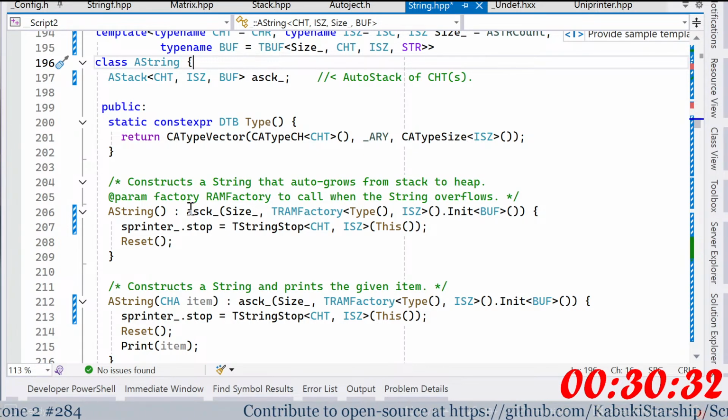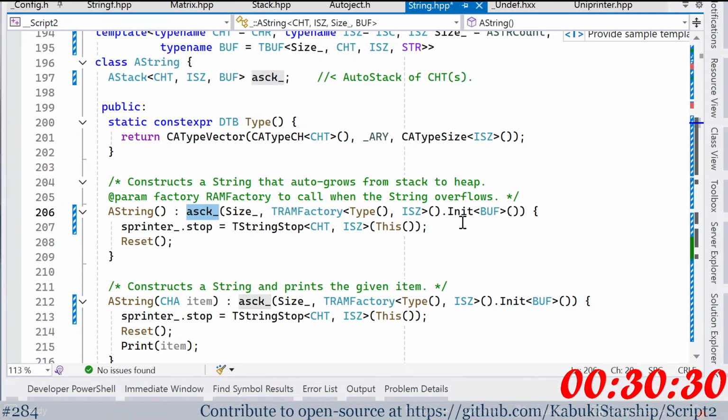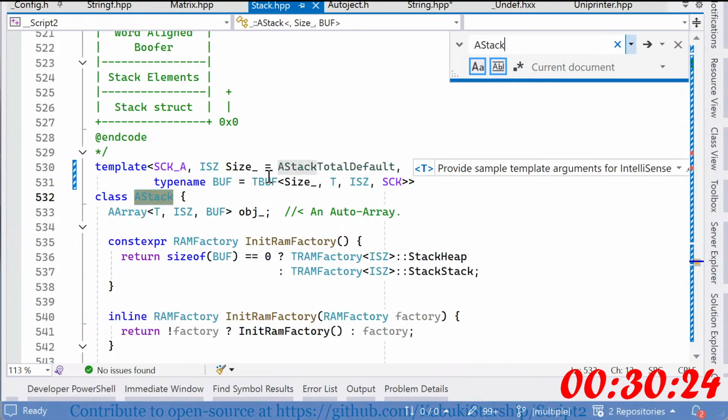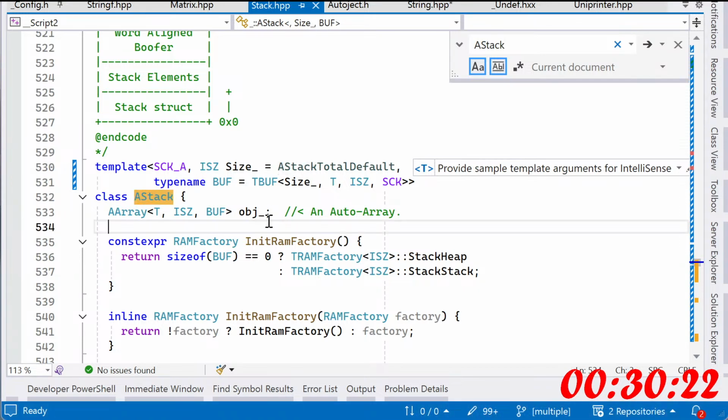So what do I do? Auto stack. And then the auto stack works just like the other one, right? It does have an auto array.